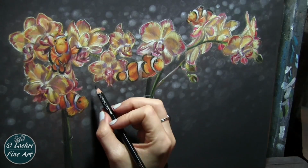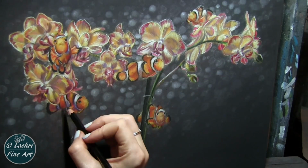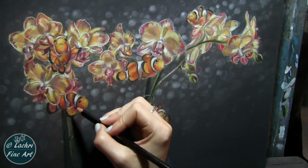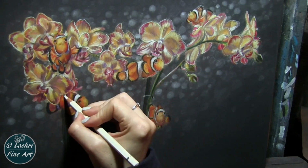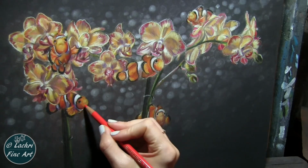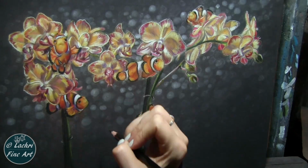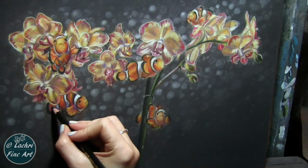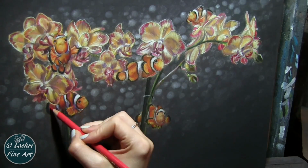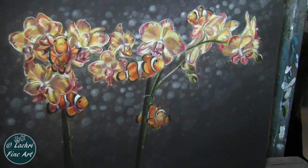I've got to shade the bottom portions of all of the white stripes on the clownfish with purples and grays. I don't want them to be too white. I am going to want portions to be very, very bright to make them stand out, like the tops that I'm working on here. But I need to make sure that the bottom sections are shaded, otherwise they're going to look very flat. If you compare this clownfish to the other three that I've not worked on this layer yet, look at the difference when you keep adding the shadows, adding the purples and magentas.